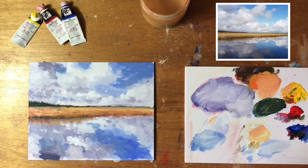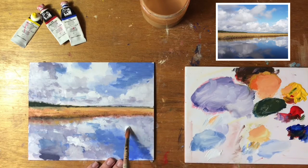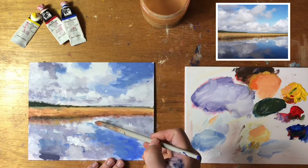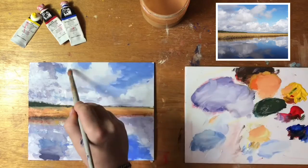And for the final touches, I'm going to add a bit of pure white down here. There. Too. Here. And a bit more in the sky.